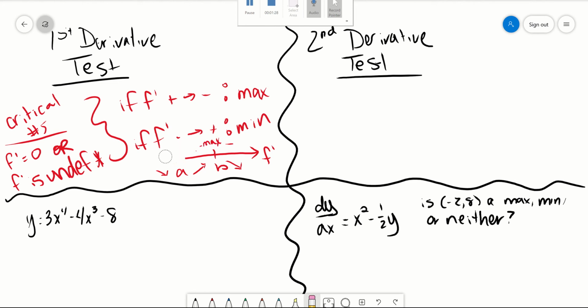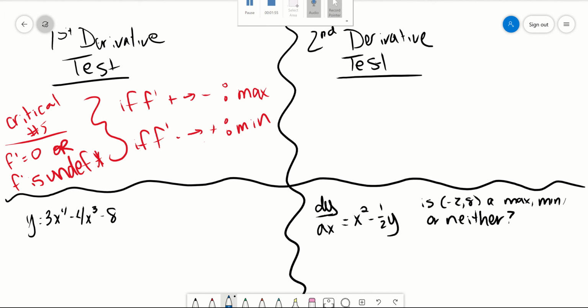If it doesn't change from positive to negative or negative to positive, like if the sign stays the same, that means that it is neither a maximum nor a minimum. And that would be something like you've seen a graph do like this. Right there, the first derivative is equal to 0, but it is increasing, and then it continues increasing. So that's not a maximum or a minimum, but it is still a critical number.